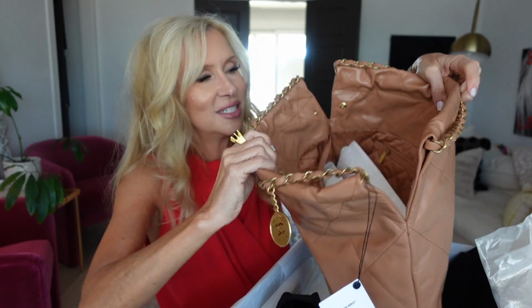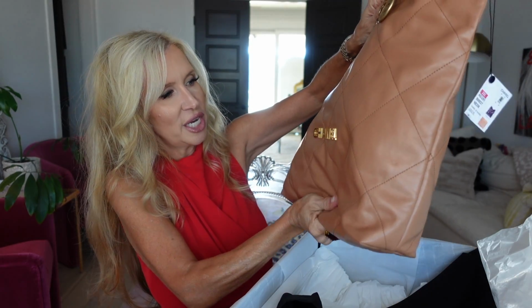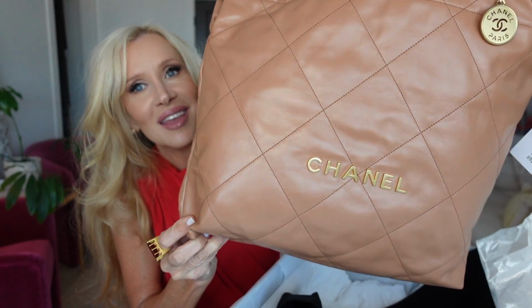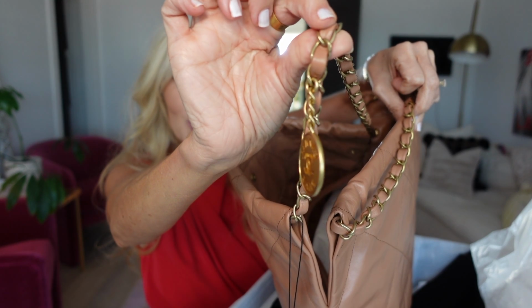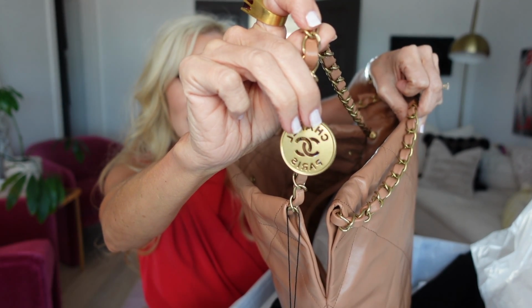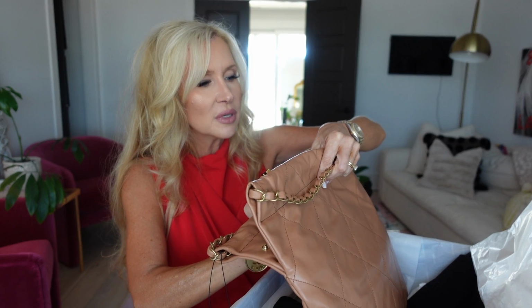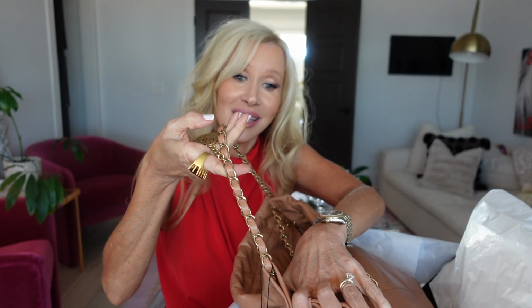And oh my goodness. Okay, so here is the inside. And like I said, it's a thick, nice, hardy calfskin. Those don't have any stickers or anything on there. And I love this traditional chain with the leather going through it, and then that is the little medallion thing there. It does have a snap. Wow, pretty good magnetic snap, not too strong. And then you can also snap these edges, which I guess would keep it more straight across. But the beauty of this to me is the slouchiness.